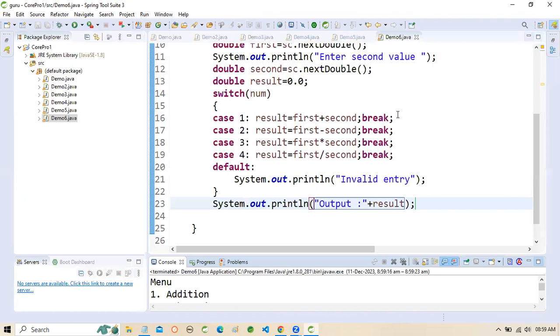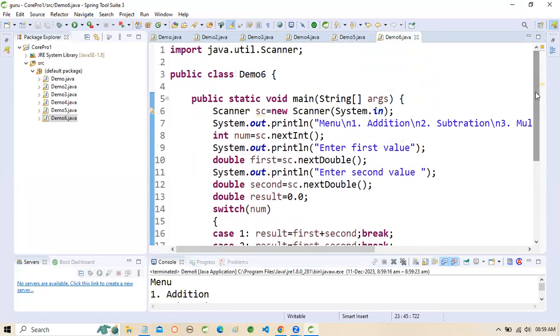So if we want to perform menu-wise work, we use the switch statement. That is also an alternative to the if statement.